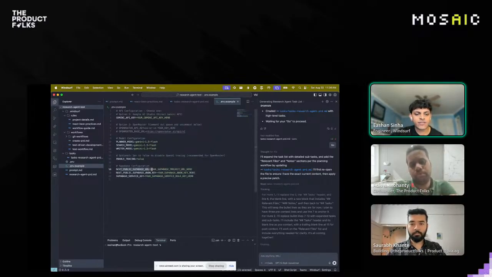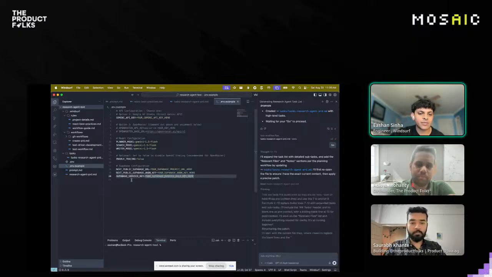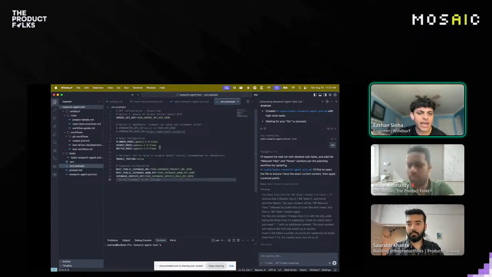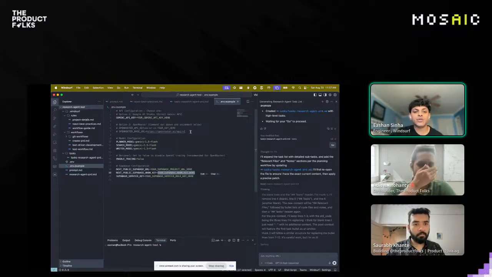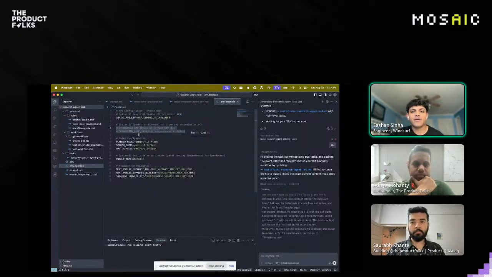What I have here is a sample Supabase anon key as well as a service key. I would just set mine up similarly because at some point we will be building out our database. It'll be pretty simple, but we'll be using Supabase. To connect Supabase to your application, you'll need to import your project URL as well as the anon key. And to connect to an LLM, you'll either need to use a Gemini API or honestly any LLM API by just going to that model provider and going to their API documentation.